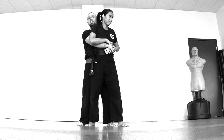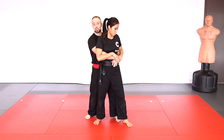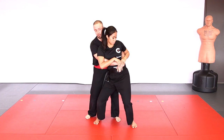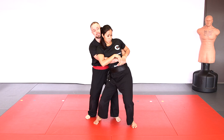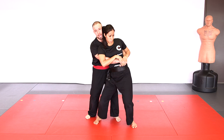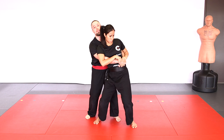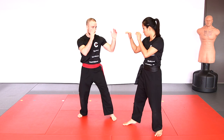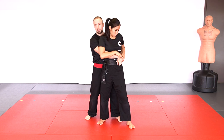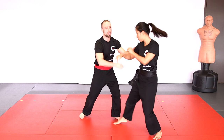Let's look at body clinch escapes. First up, the worst situation: back body lock. Use the drop and bridge escape — three things simultaneously. First, drop your level and get your hips down. Then hips forward, pushing with your upper back on the opponent's chest to create distance and stress on their grip. At the same time, turn your hips so the connection of their hands lines up with the sharp side of your hip, then push with your hands to break the grip. Right away get your hands up and we're back to striking. A little faster: hips down and away, turn, push with the upper back, break the grip with the hands.